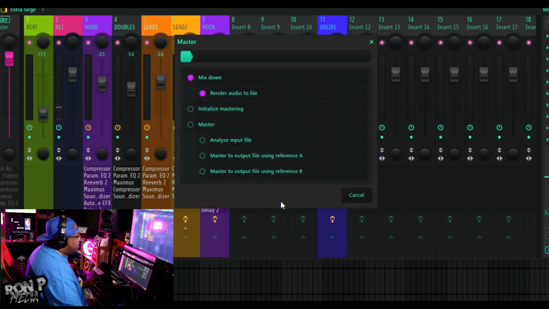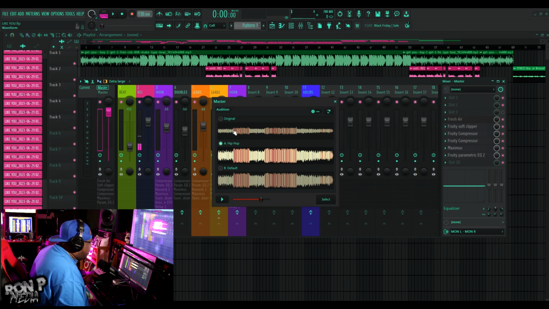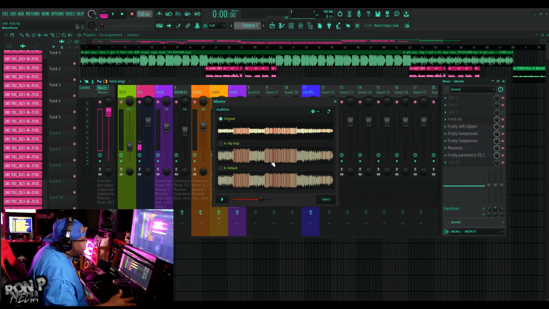And you hit start and we wait. All right. So this one right here, where it says original, this is how it sounded before. This is the mastering. And what you want to do with mastering is get your music as loud as possible without it clipping and sounding distorted and things like that. So this is the original version. We're going to play it and see how it sounds.